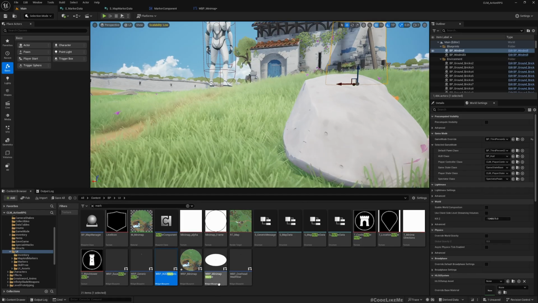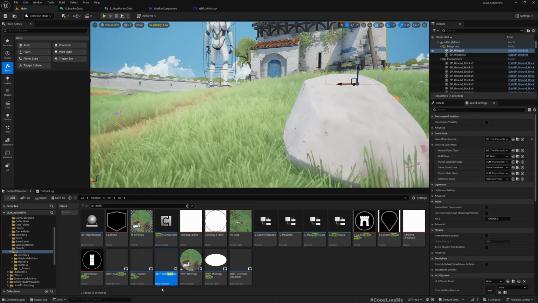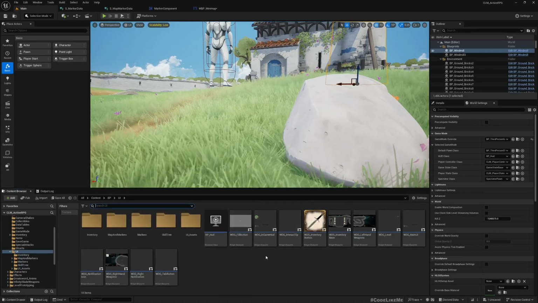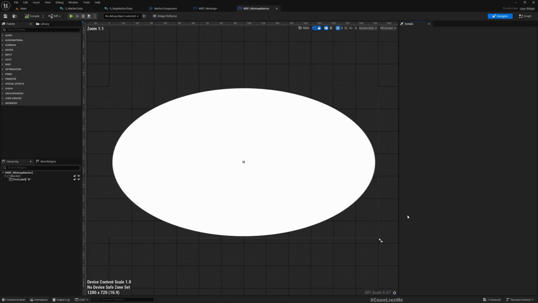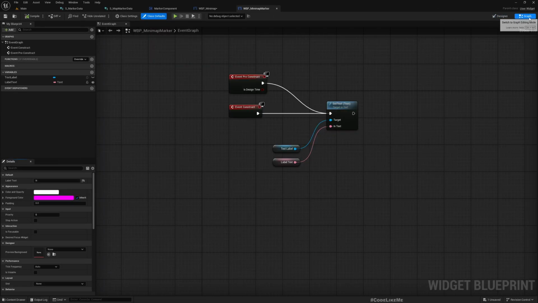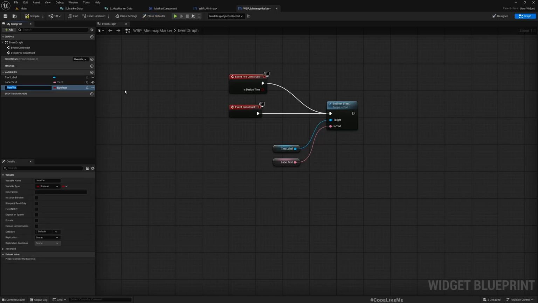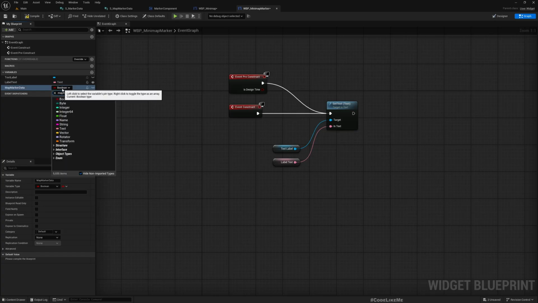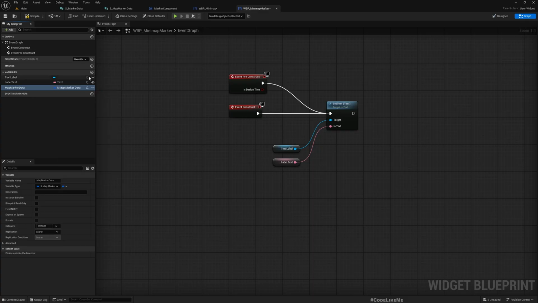Let me go here and open this minimap marker, and I'll add a variable marker data, type marker data, instance editable, and expose on spawn.